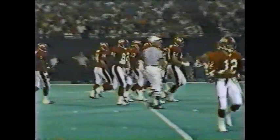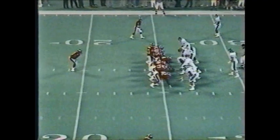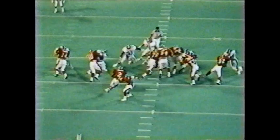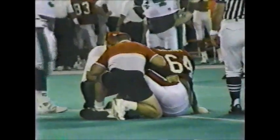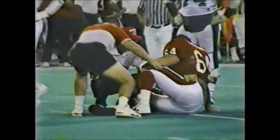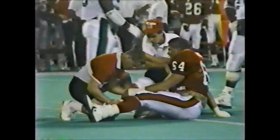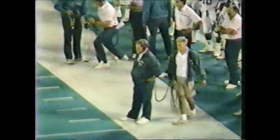Rutgers starts out in the hole again, first down and 15 at the 25. 3-3 game. Here's the give up the middle — not much, maybe two yards. Cliff Confer and Bobby Wilson, number 97, both pinch in to make the big hit. One of the Rutgers offensive linemen is down at the line of scrimmage — number 64, Tim Crist, 6'4", 275-pound senior out of Morrisville, PA, who has been a fine player at right guard. It looks like it might just be an ankle or a kick. Rather warm for this late in the year — upper 60s, very humid.